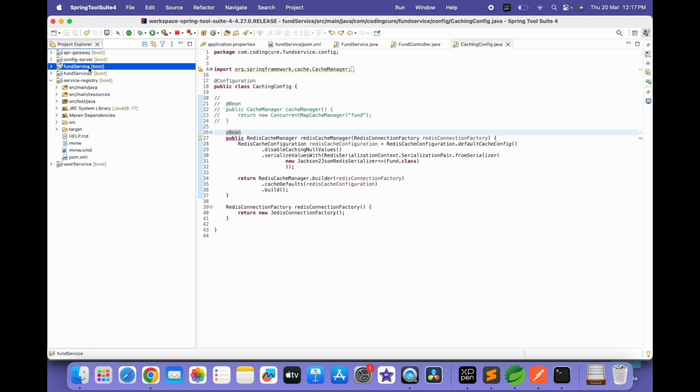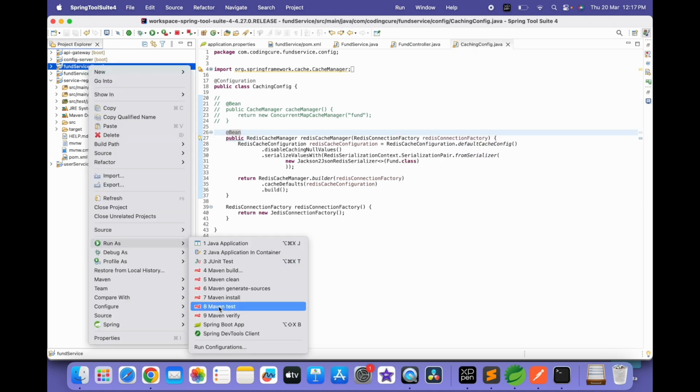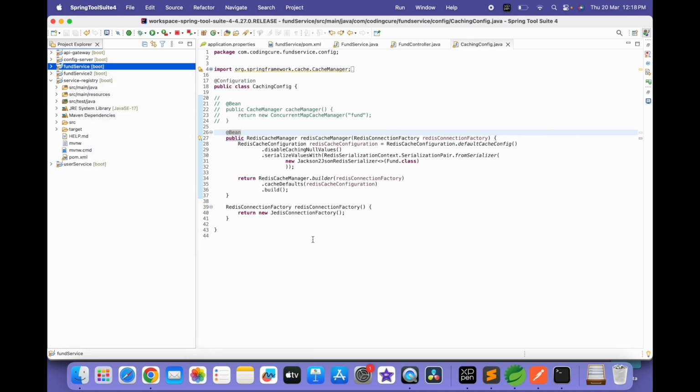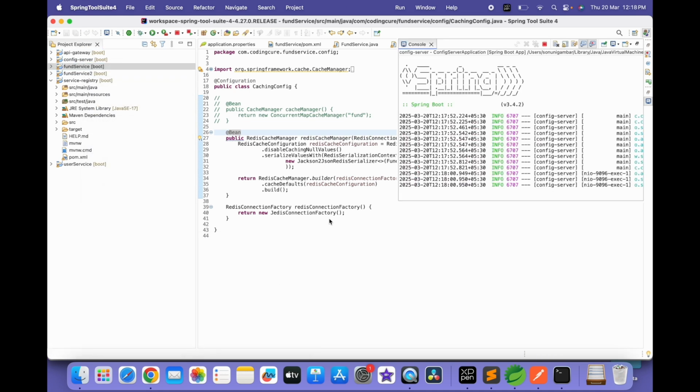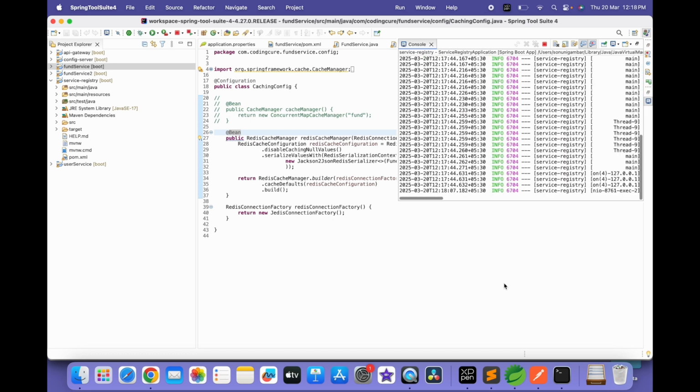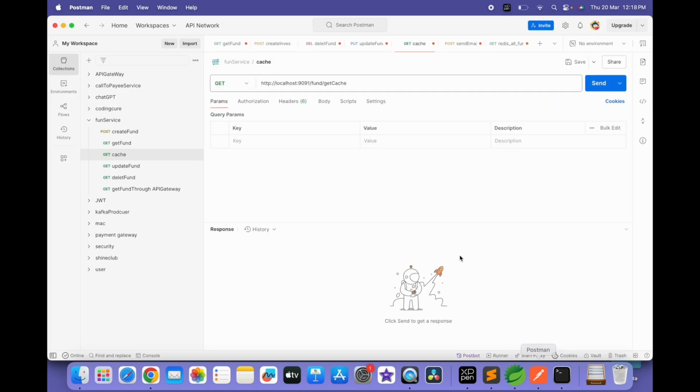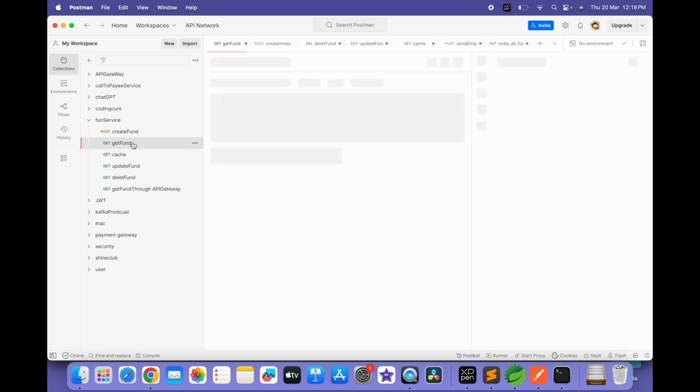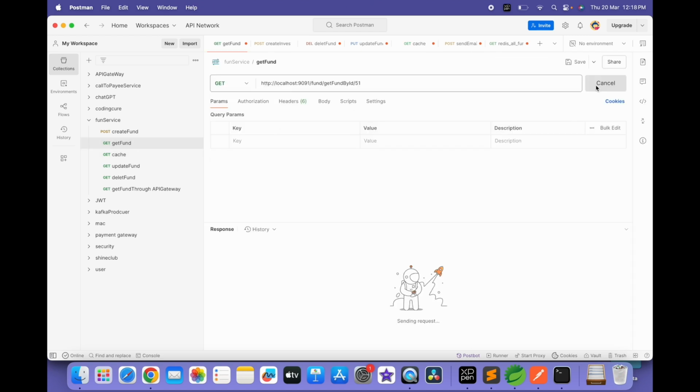Now the fund service. Yeah, now it started. Now go to Postman, get the fund, send the request.